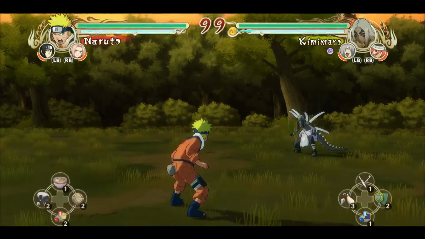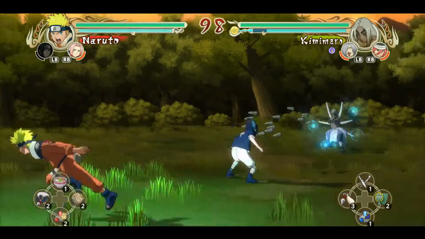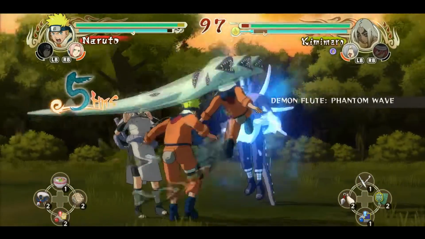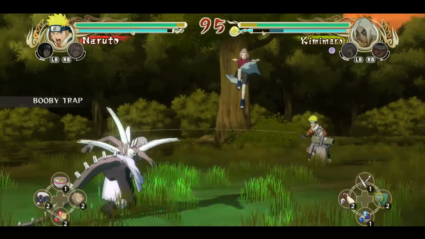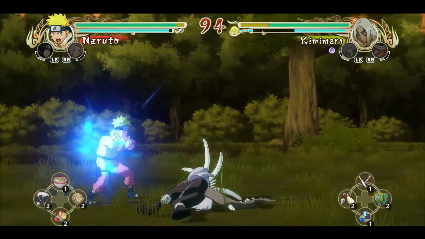Hello? Pause? That guy just said I won't be easy. All right, let's see what we could do here. I think I played this mission before. I might have. Or I've heard things about this mission. Okay, Sakura, let's go.